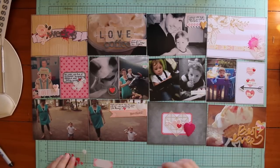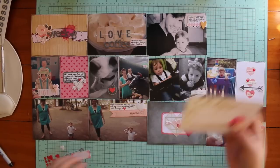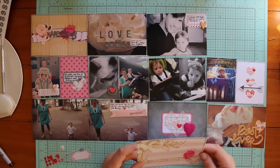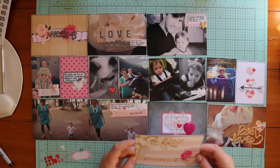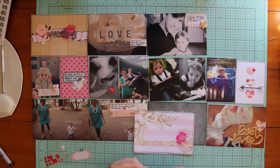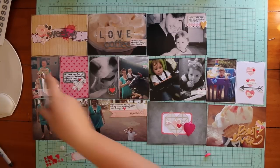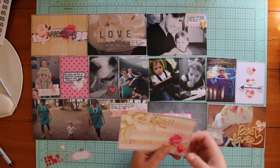I loved all the arrows that were included in this kit as well. There were lots of cute arrow designs, and I used them on a layer, and I think I ended up using pretty much all the arrows that were included in the ephemera pack and the sticker sheet. I discovered that I really like arrows, so I know I have some arrow wood veneer tucked away somewhere, and I'll have to get them out and have a play.